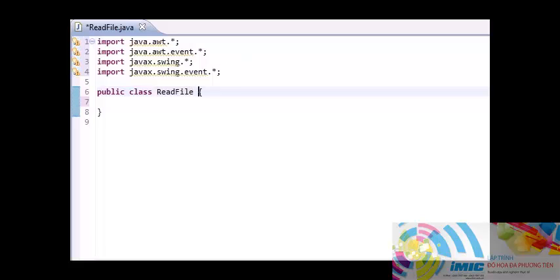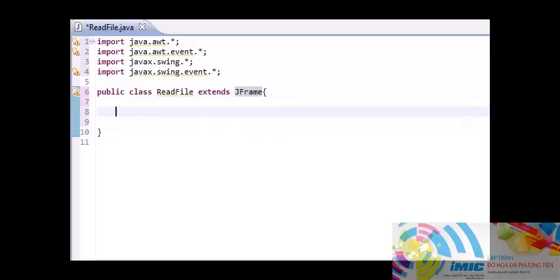Now what this is going to do is it's going to inherit from the class JFrame, just so we can get all our good GUI stuff, make it look nice and pretty. Now remember that I said this GUI is basically going to consist of 2 main parts. The address bar at the top where the user can type something in, and the main window where all the web page stuff gets displayed.